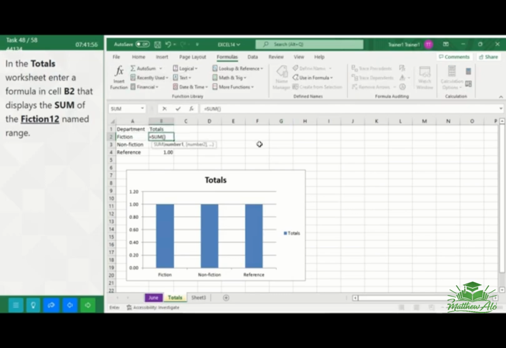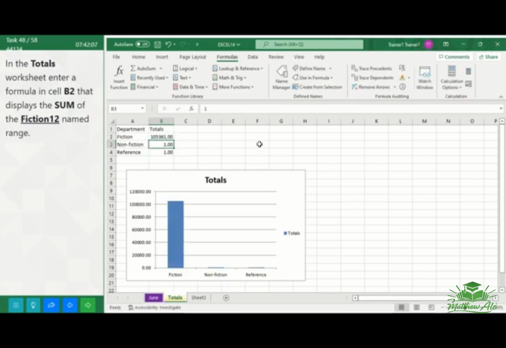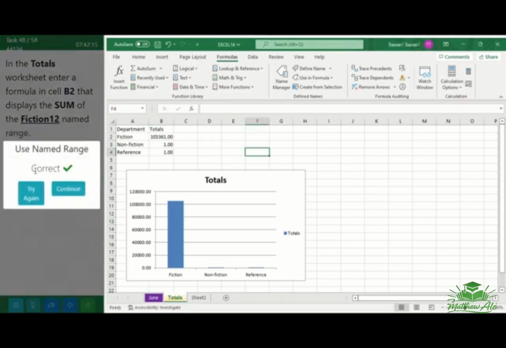Then here you type Fiction12 and press Enter. Okay, so that has been done. Correct.